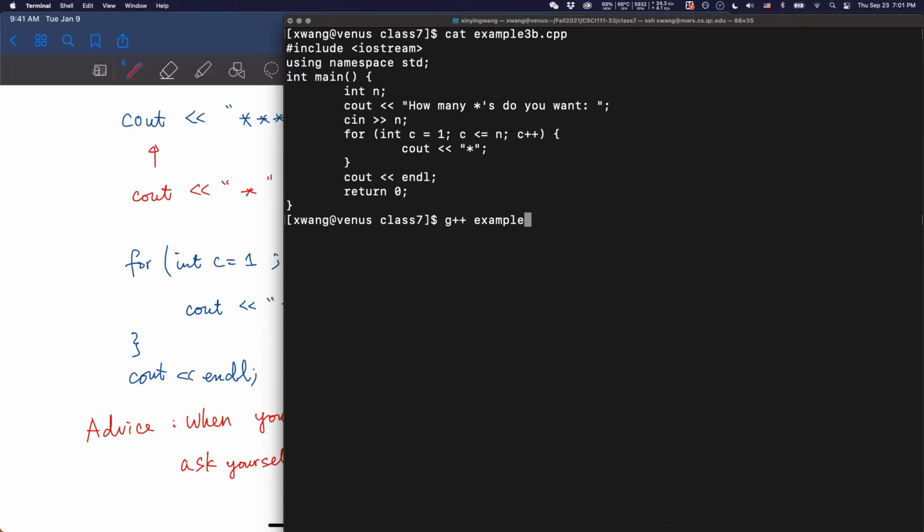And I see people asking, if you know how many times you need to repeat, you can use a for loop, otherwise use a while loop. Yes. You can always use a while loop whenever you're trying to do a repeated action. But if you know exactly how many times you want to repeat your action, then you should go for a for loop. It's just that the code is shorter.